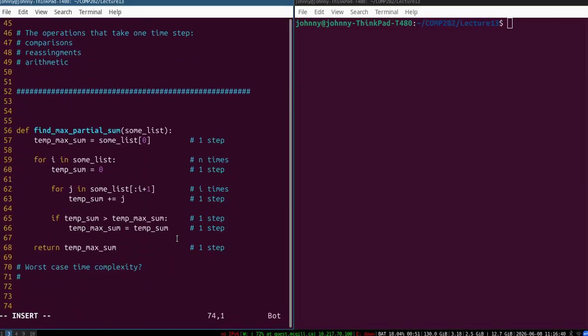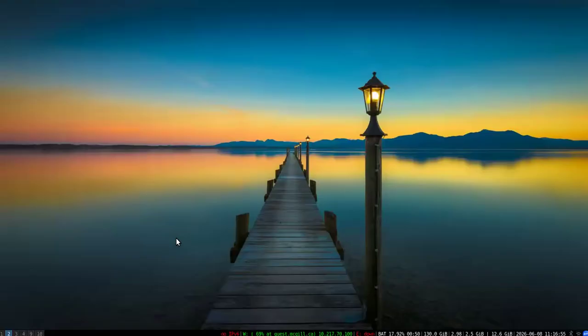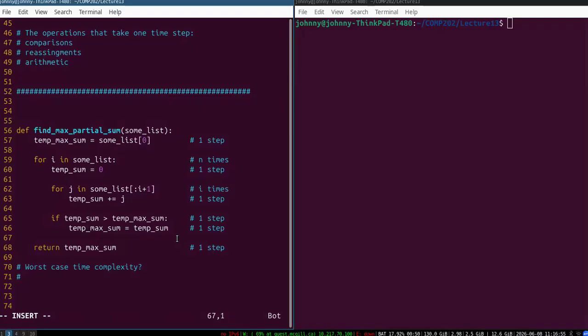How will we do this? Does anyone want to throw out a guess on how we might approach the analysis of this algorithm here? We want to write some mathematical expression, T, right?